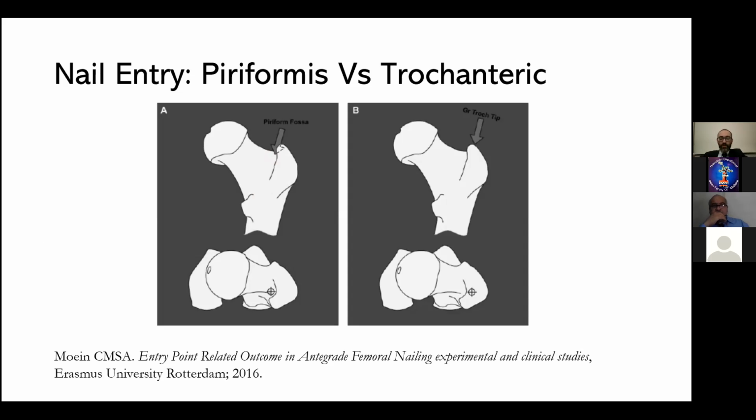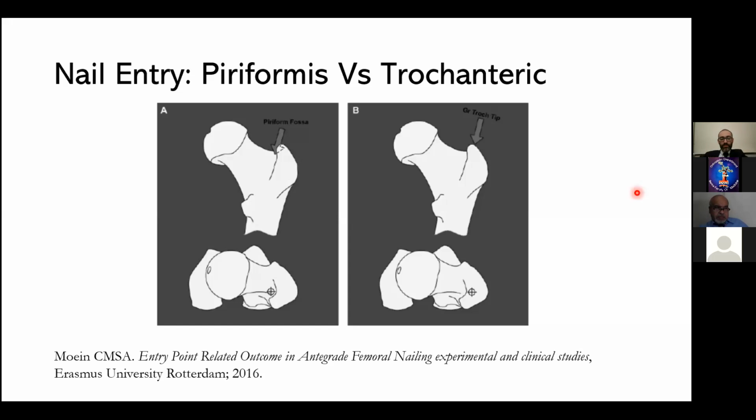The advantage is reduced risk of iatrogenic fracture comminution. Again, it does not affect the fracture reduction. It does not put the femur into varus alignment. But again, it's a bit difficult in your first surgeries to find the perfect spot and to start putting the awl in the perfect spot. So a bit difficult, especially for residents. And again, the piriformis fossa is not forgiving in the lateral view. So if in the lateral view you get it a bit anterior or a bit posterior, you can just blow this area. So it's not forgiving.